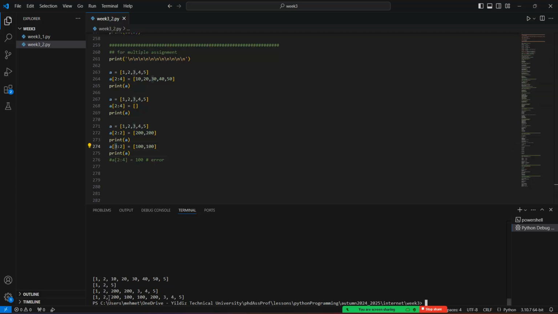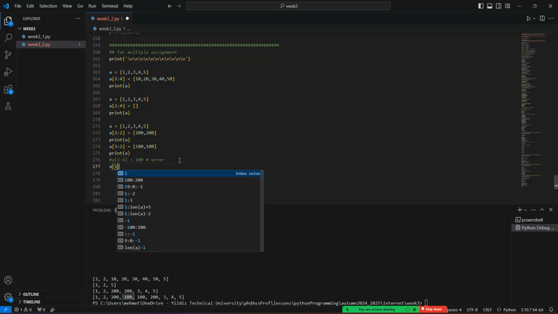Just see that 1, 2, 0, 1, 2, and 3. Just see that if we assign the 100, and so this is assigned to the what? The third element. 100, 100. And after that, the 200 is coming, and so 3, 4, 5. Okay? And so we reach the third element of the what? The A, but the updated A, right?